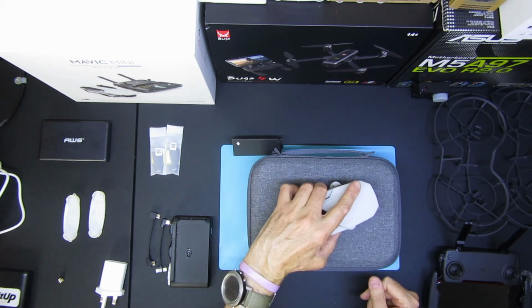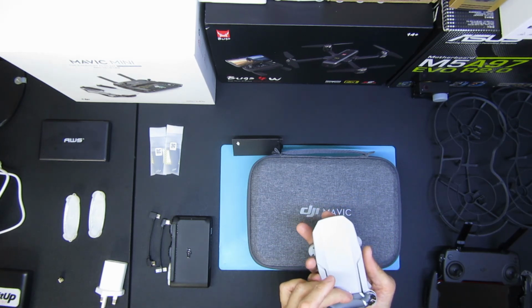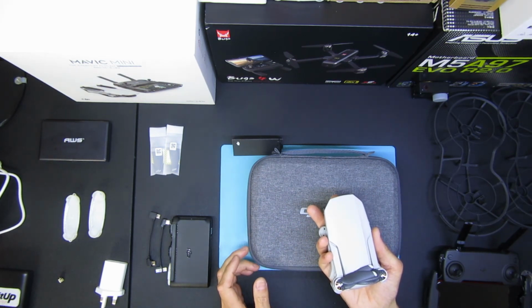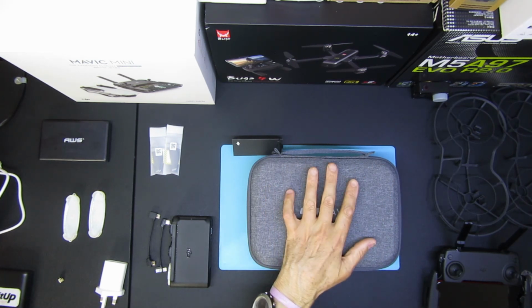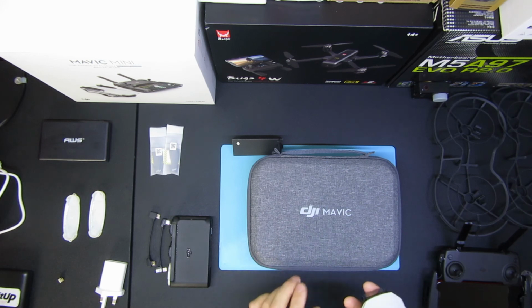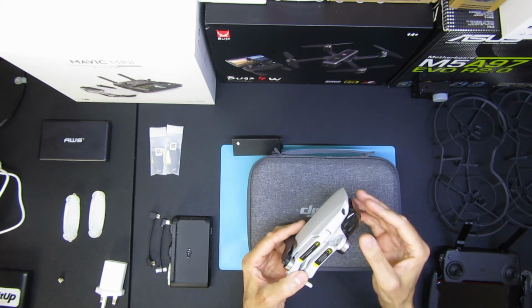So what you're paying for basically is the 249 grams or less, or whatever it is, and the portability. Everything you need is going to be in there. 3 batteries and charger and everything. The only thing not in there is your mobile phone. So yeah, it looks pretty good.